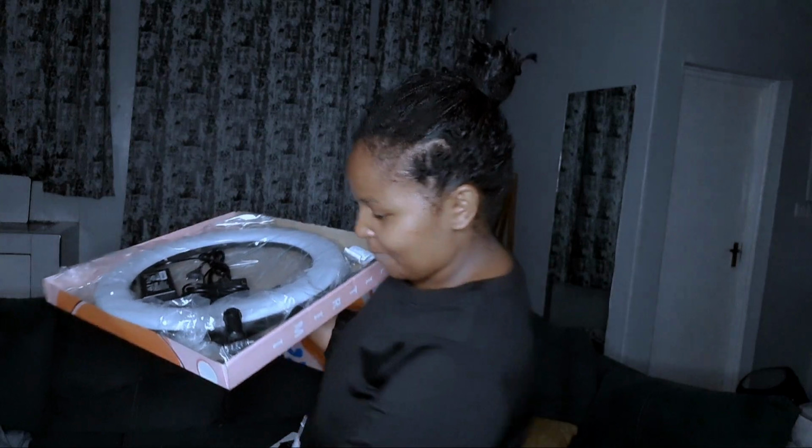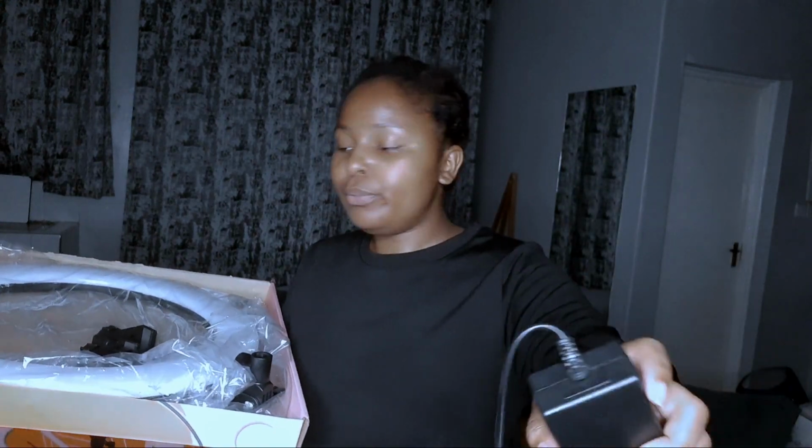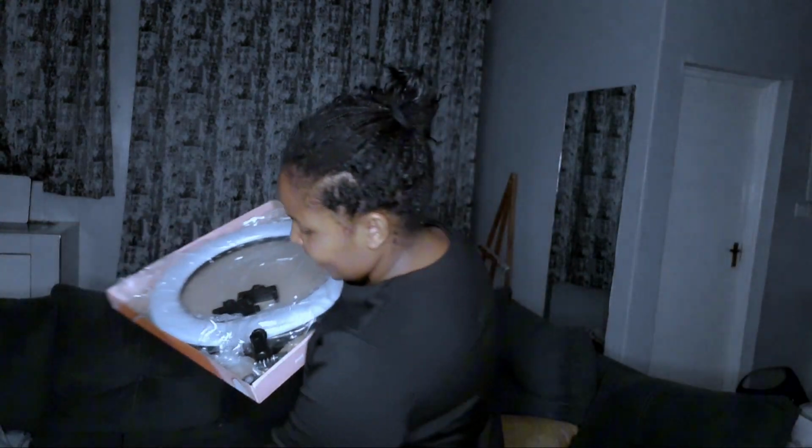But we're going to start. We are going to test it together, and tell me if you see the difference. Okay. And then we have this, the adapter or something. This one goes behind the ring light and over to your source of power.